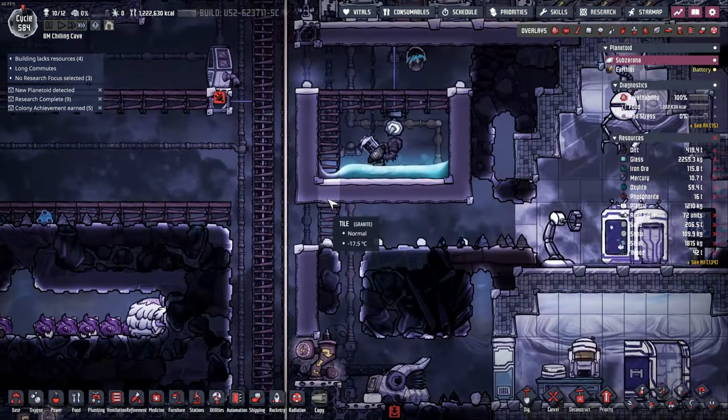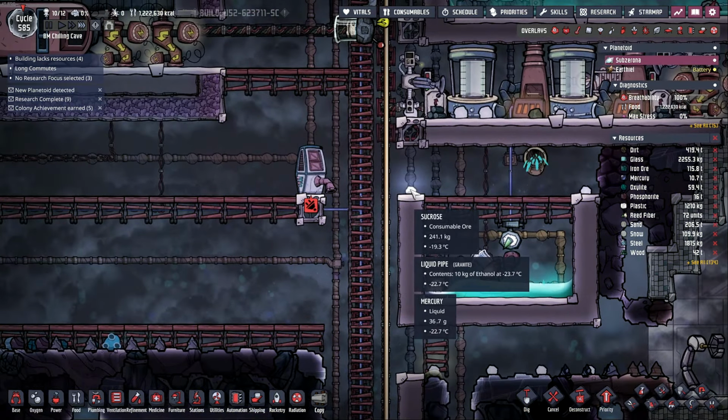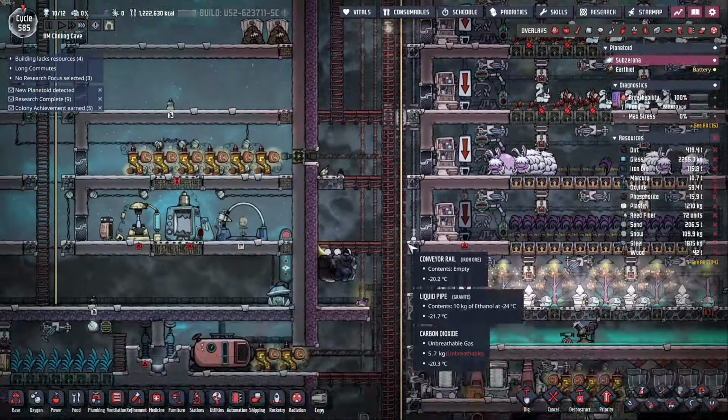Oh, great, great. Somehow we got a mercury over here. Because of course we do, huh? Like, why wouldn't we have mercury right there? It fell through here. Most certainly.